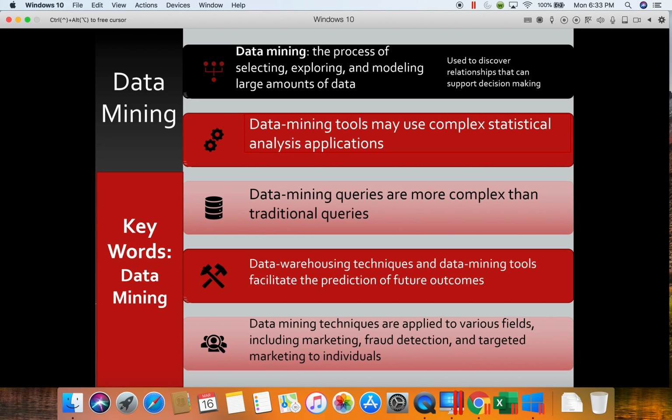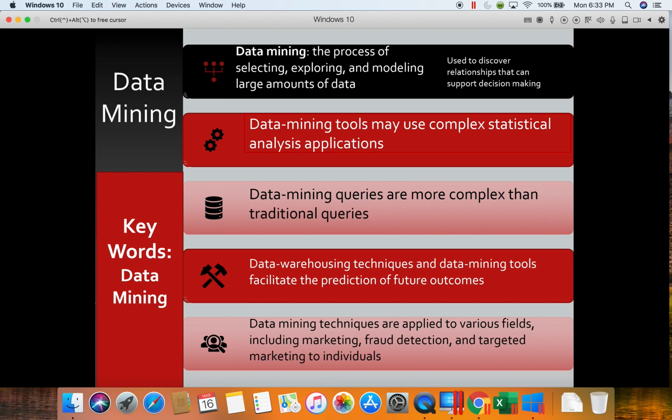While some tools help find predefined relationships and ratios, they do not answer the questions that the more powerful data mining tools answer, which is, what are the relationships that we do not know? Some of these tools require the investigator to determine which relationships the software should look for in the first place. Other tools use more of an artificial intelligence technique, and they try to discover the relationships that we do not even know existed yet.